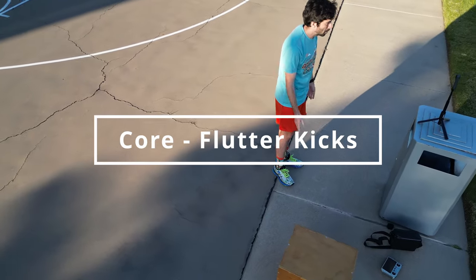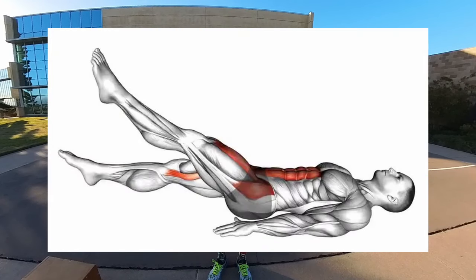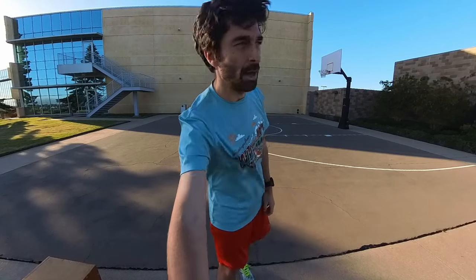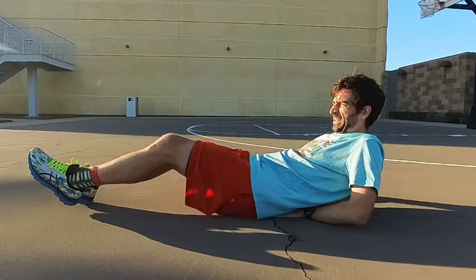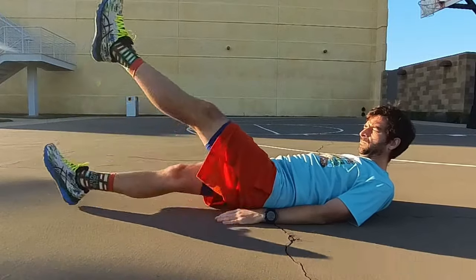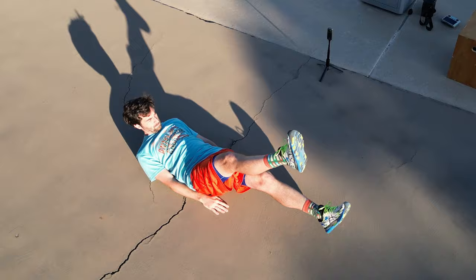For the last one it would be great to have a mat. We're going to work on our core. I'm only going to do one exercise: flutter kicks. But core work — you should really work on that, and a single exercise is definitely cutting it a little bit short. You could have a full session dedicated to core. The flutter kicks are pretty important for running — they work your lower abdominal muscles and also your legs. Other exercises I frequently do myself: bridges, crunches, side plank, and regular plank.